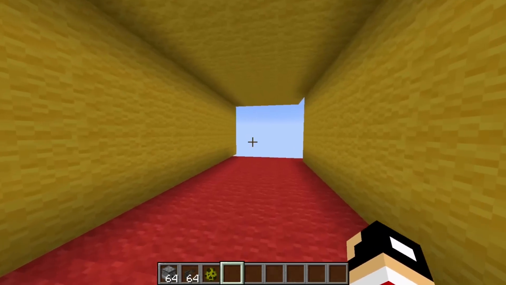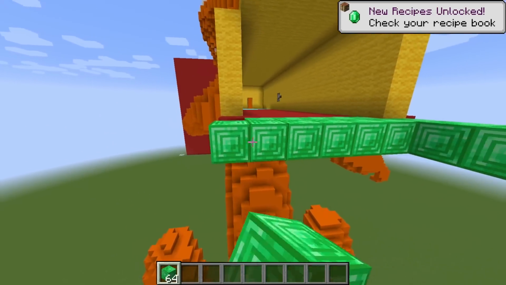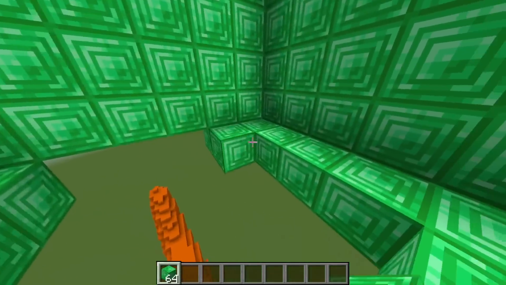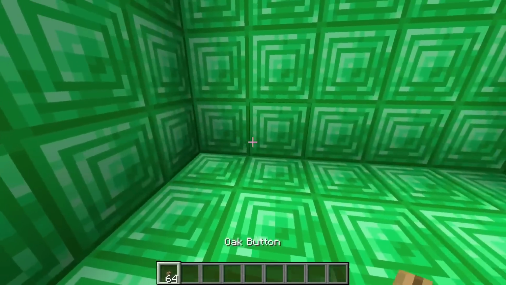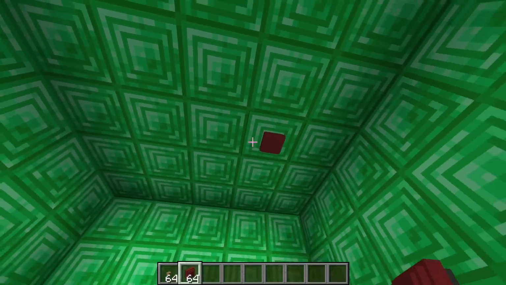But now let's build the next trap. And I wanna build an emerald room. So let's build a little box. Okay, this room's looking pretty good. Let me just fill in the floor. And in this room, I'm gonna put loads of buttons down. And also this cool red button in the roof.